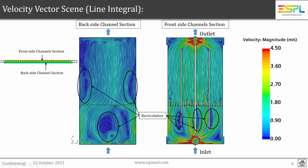Also, you can see the airspeed is much higher from the color, 4.5 meters per second even through the holes. So you can actually see from the speed results that there's more air going to the underside, and on the visible side there's less air going. And actually that is causing these swirls here, because there's too little airflow. You should have about 60% air going to the visible side, and that's not happening at the moment. Same goes here. The air goes the easiest route and avoids this route at the moment.